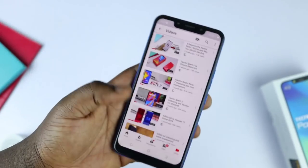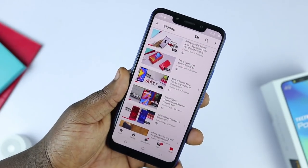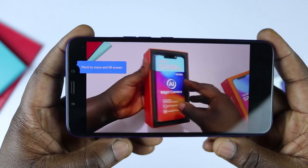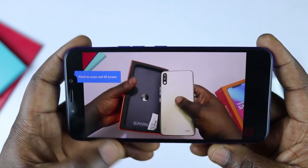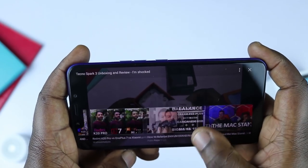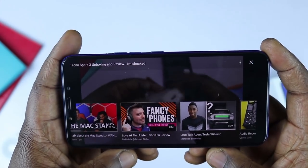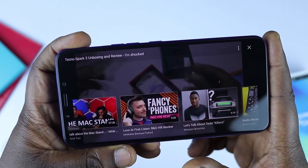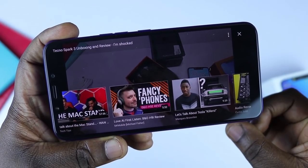So let's play a video and hear what the audio on the Tecno Pouvoir 3 sounds like. The phone is on top of the box. We're going to set this aside for now while we take a look at other items in the box. So in typical fashion, we have our charging brick here, our micro USB cable, and a pair of earphones here.